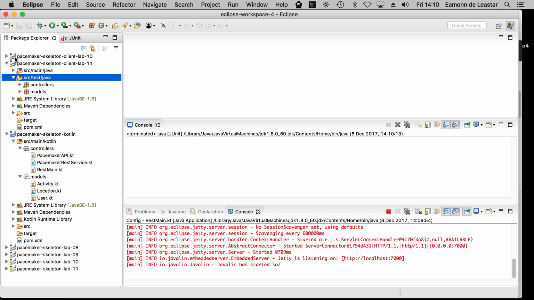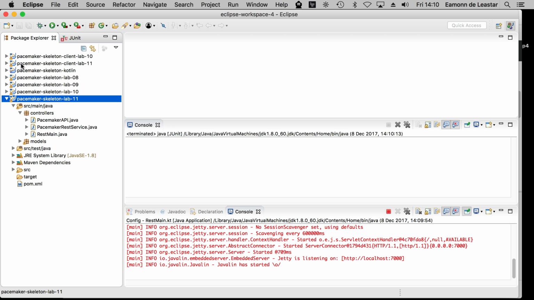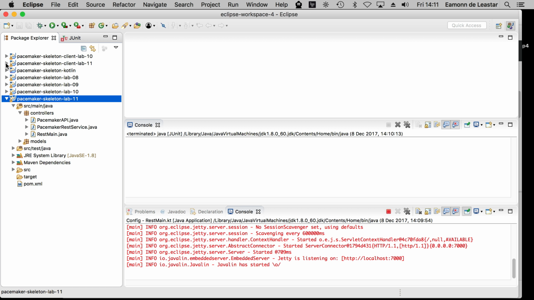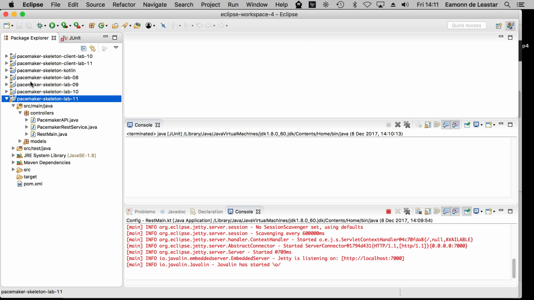Okay, that's it. That's the main suite of applications for the last few labs. You may not need to run through all of these. You may be quite happy to run just with lab skeleton 11 as your foundation, and skeleton client 11 as your client foundation. So you don't need to revert to 8, 9, and 10. Or if you want to go onto Kotlin, well, you have a completely configured Kotlin project here with a subset of the APIs already implemented. You could proceed to implement in Kotlin the remaining commands and features. You could keep your client in Java if you wanted, or you convert your client to Kotlin for a higher grade range.